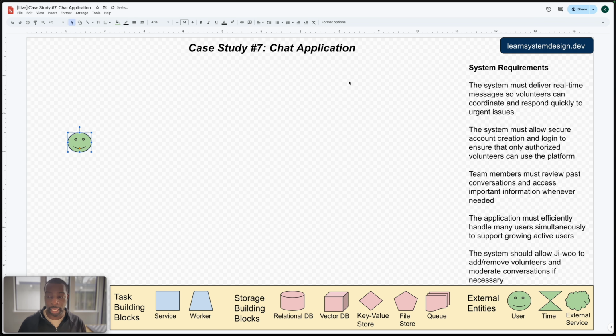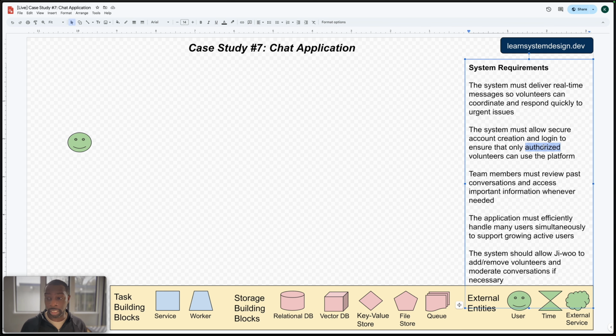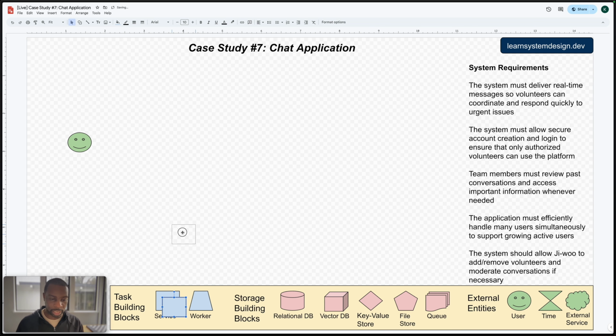Right, so again, as you know, certain different applications have more need for authentication than others. One thing that Jiwoo was very particular about was that access and account creation was secure. So we are going to start, as we've done in previous case studies, with the authentication service.